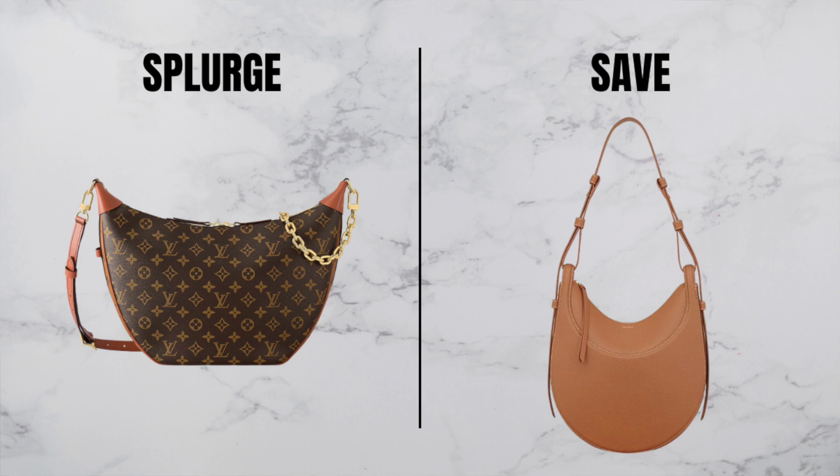This is a great option especially if you want something in leather instead of canvas, and if you don't want something monogrammed. Polen did recently raise their prices, and here's the weird thing: the regular Number 10 is currently $460, and the hobo version is only $420 even though it's a bigger bag overall. I kind of wonder if they didn't raise the price on the hobo because all the different color combos for the hobo style are completely out of stock on their website — so maybe they might be discontinuing it. Also, because the LV Loop bag is in canvas, the hobo version is a little slouchier, which you don't get with the Number 10 hobo. It also doesn't come with a second chain strap, but the leather strap is adjustable.